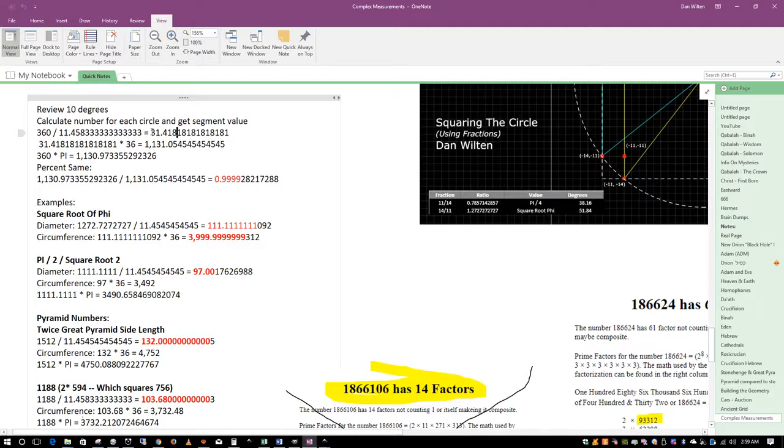Because they were using geometry, and of course when you mess with the geometry and you're trying to make things work with each other, you find that this is what comes out, this right here. So you take that number and you multiply it times 36, and this is your circumference of the 360 diameter circle, right? We never used pi. Now here's what happens if you multiply 360 times pi, you get this number. And if you divide what you get by pi versus what you get here, this is how close they are.